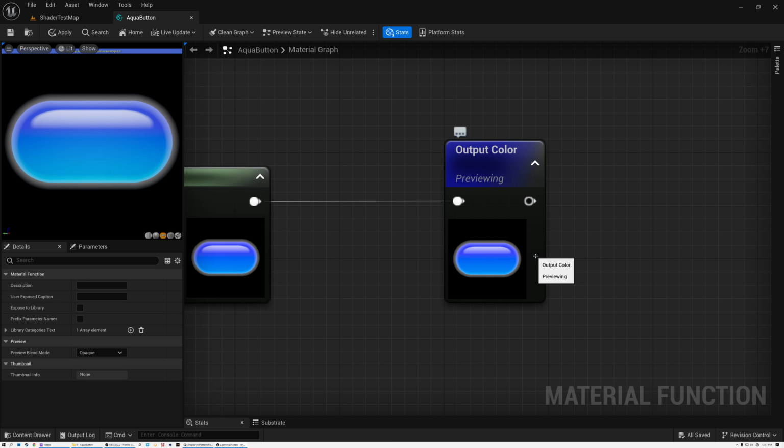Well, today we're going to work on the moused over state, and we're not going to do the whole thing because what we're going to do for the moused over state is kind of cool. We're going to add this animated sheen effect that goes across the button. When the player or the user has their mouse on top of the button, we're going to create this animated sheen. So we're going to create a material function today that creates that animated sheen. And it's kind of a complex effect. And in the process of creating that animated sheen, we're going to create 3 other material functions that we can add to our library.